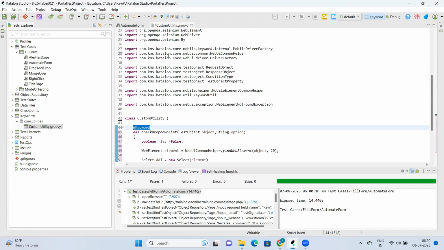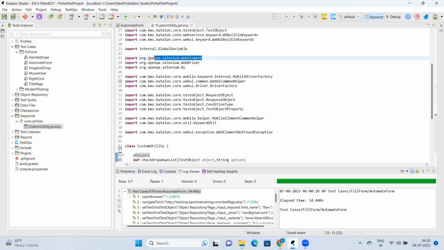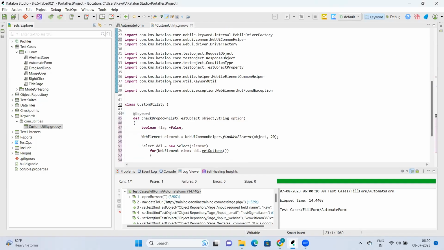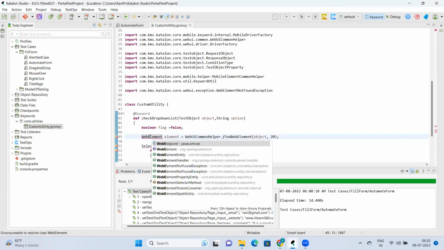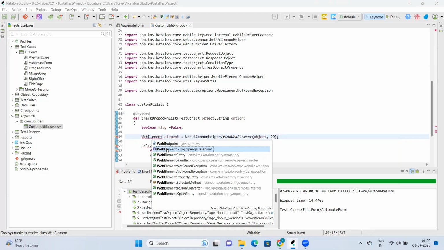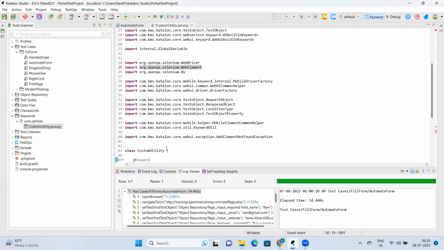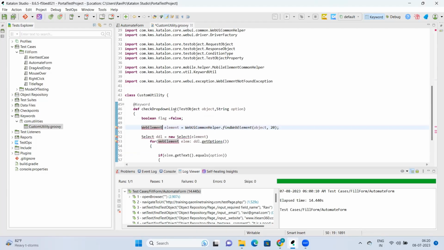Now, I was talking about this import thing, like how to import these data. If I remove this import line that is present by default here, you'll find an error at web element. Once you save this, you'll find red lines here. So you take your mouse over here and press Control space. When you press Control space, you get the option org.selenium web element. You have to import this and use it. So now here you see this web element is imported.